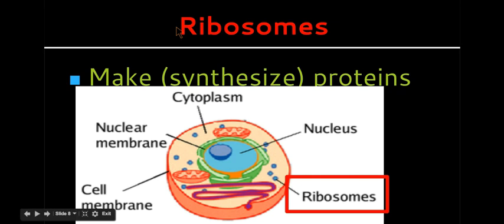The next organelle is a ribosome. Now, sometimes ribosomes can be hard to see on cell diagrams. They're right here, these little round blue dots, and there's often a lot of them in cell diagrams all throughout the cell. Ribosomes make protein. The fancy science word for make is synthesize, and I need you guys to write down synthesize because you're going to see it a lot, especially in high school. That's the word high school scientists use. Ribosomes synthesize proteins.